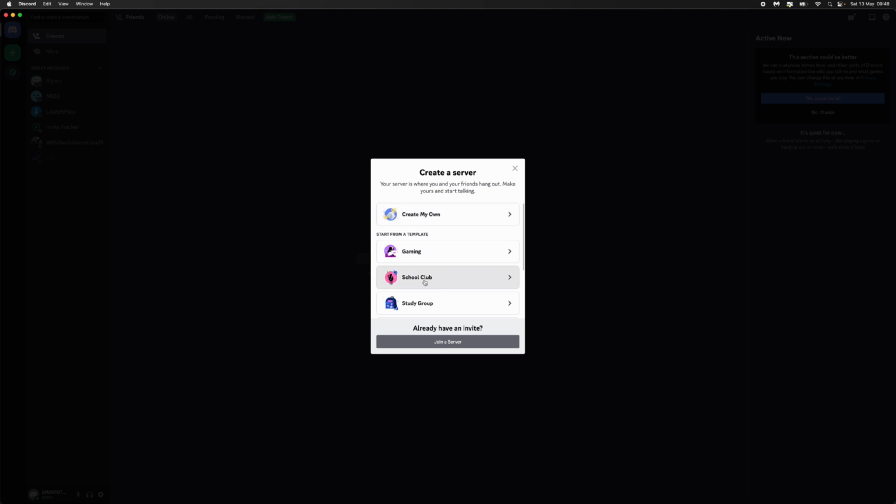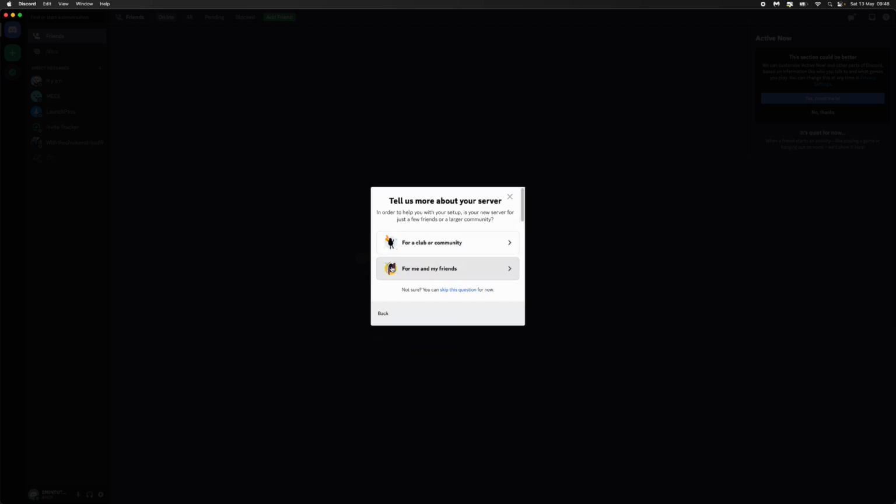So create my own from scratch, or you can start by using a template. So in this option here, I will just click on gaming. Once I click on this, I can click then for me and my friends, or for a club or community, which is more relevant to you. So once I click on this, you can then give it a name.